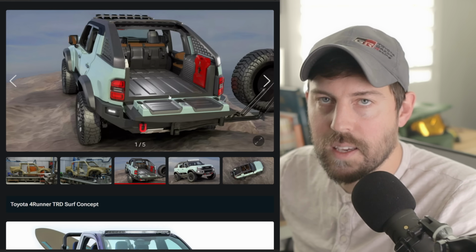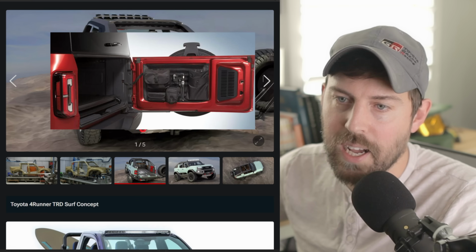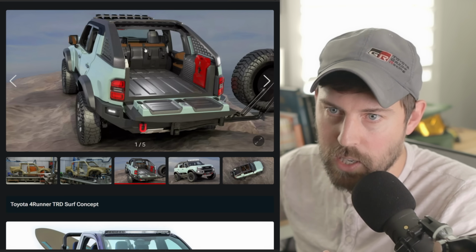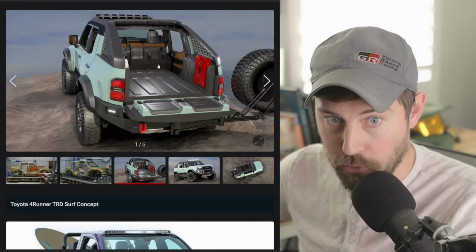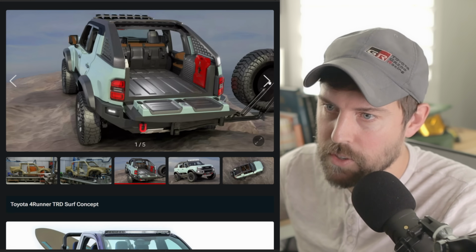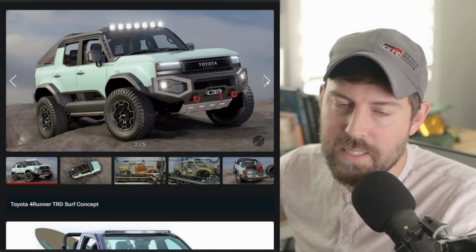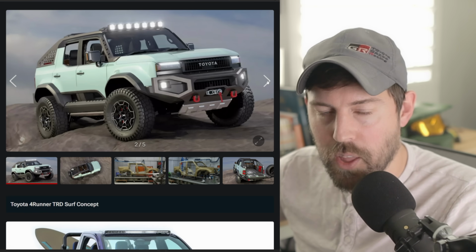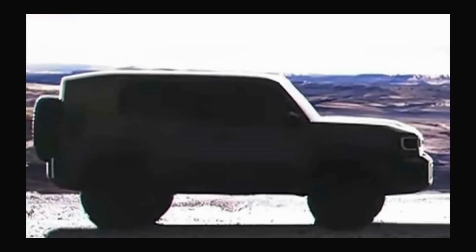The Bronco, as well as, I've only driven a couple Broncos, but definitely the Wrangler has a swing out tailgate. How much better would it be if it was a drop down tailgate, more like a real pickup truck? You see the rear seats have flipped forward here, like they do on the current 4Runner, for example. I think they do it on the Land Cruiser as well. I'm pretty sure they do. See a jerry can back there for gasoline, and the swing out tire, which is something we're missing on modern Toyota 4x4s, the tire on the back. It was teased on the baby Land Cruiser silhouette with the tire on the back.